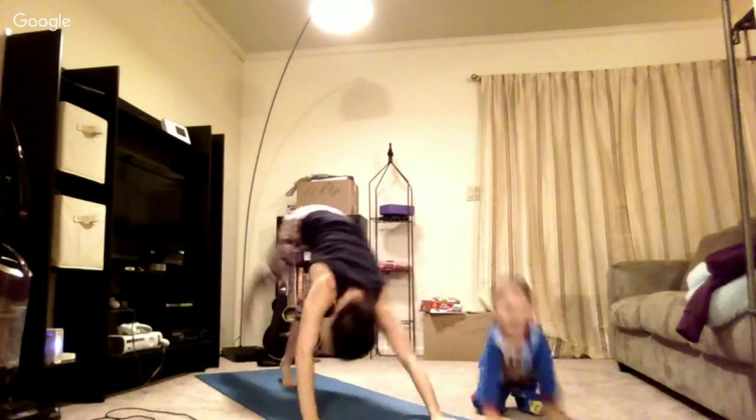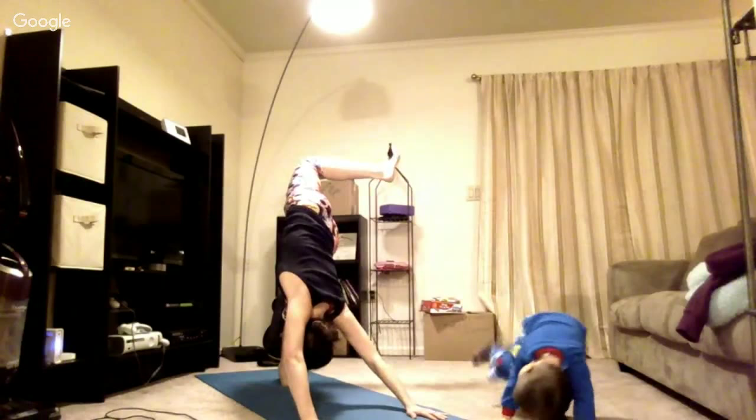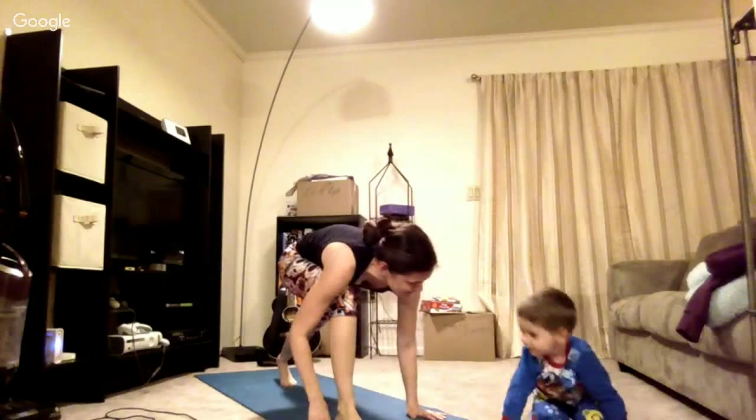Good boy. I'm gonna demonstrate. That's right. Good demonstrating. Inhale, right leg, bend the knee, fan open the hip, down dog, twist. Exhale, foot comes up and through. Bring up to your knees. Inhale, arms reach, high lunge.